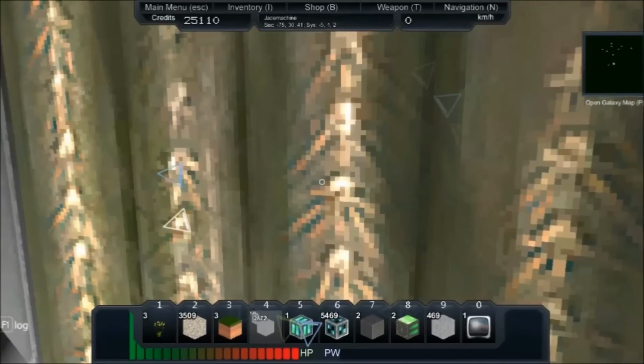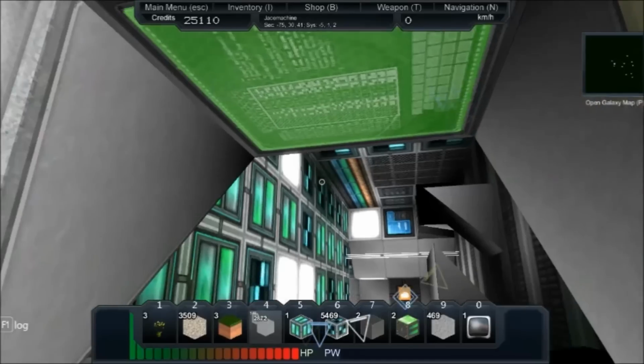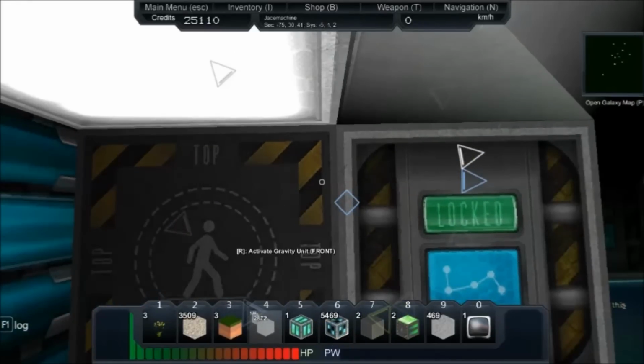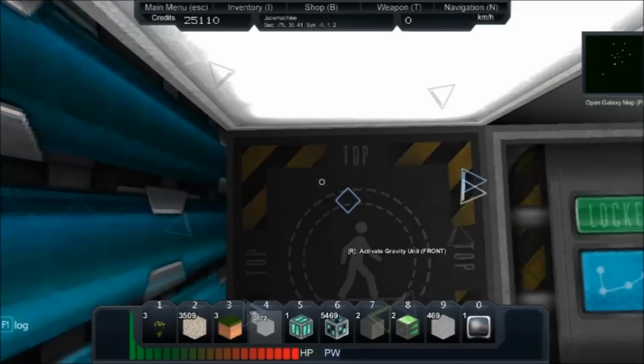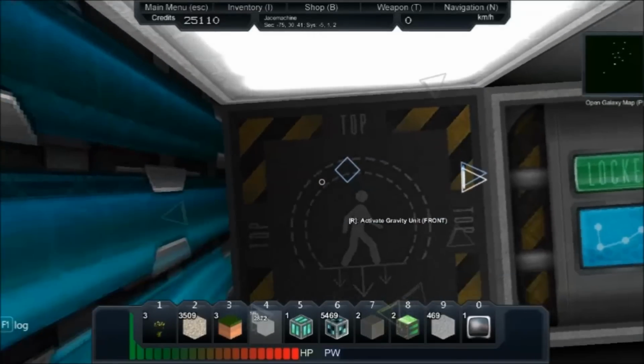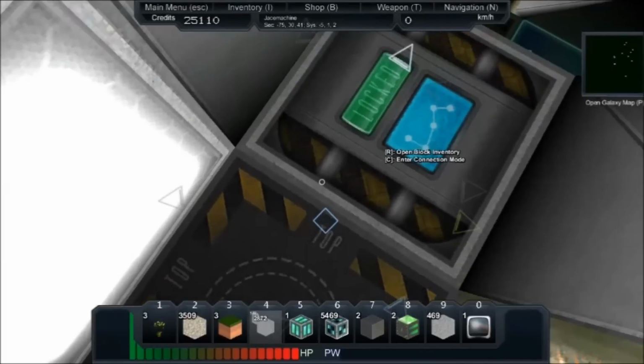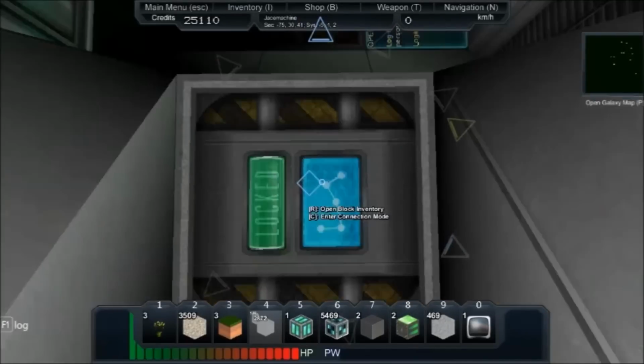I don't know how it looks on your screen, but you just glitched in the wall. How about here? Here? Is this better? Well. Oh, are you having a seizure? No, it's not. No, it's not better. Oh, how about now? Is this better?